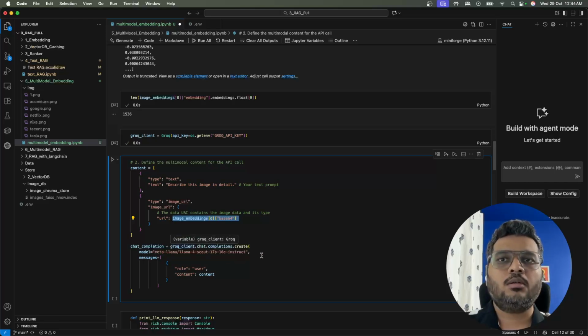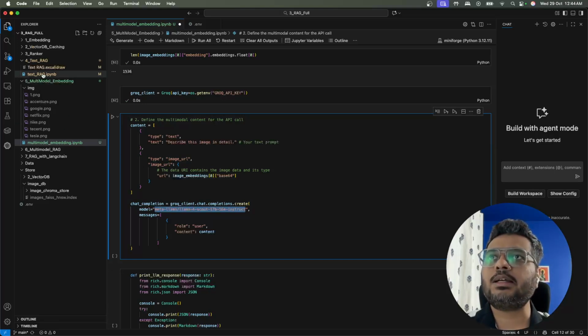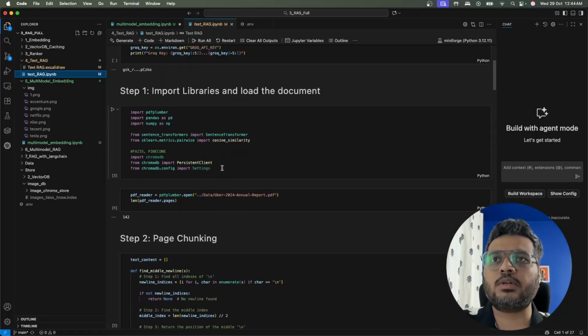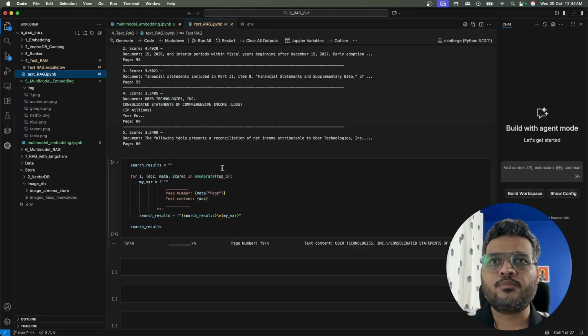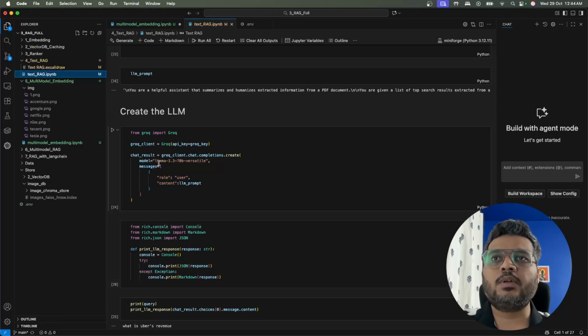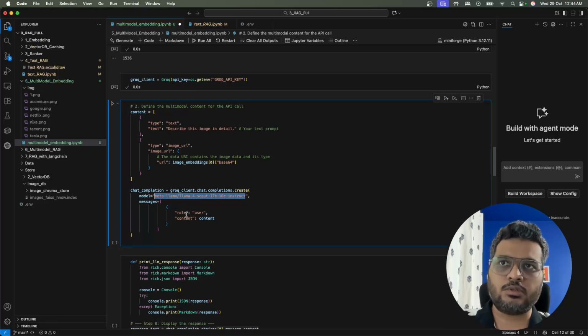Okay. Now, one thing to note over here is when I'm creating a Groq client, I'm using this particular model, right? If you remember in our last text RAG series, let us just quickly see which model we have used there. Here are the prompts. Yeah. So see, we were using Llama 3.3 70 billion versatile. This particular model is a text-only model, right? But what do you need right now? You need a multimodal this time, right? So this is the multimodal for you. This that you see over here is the multimodal that we are going to use in this.